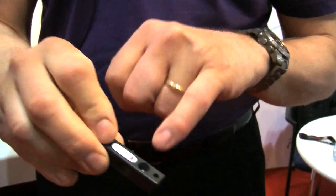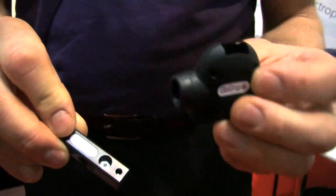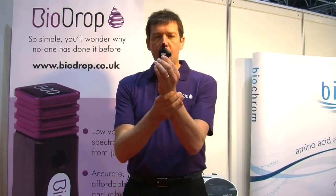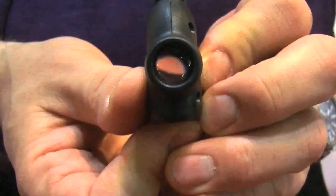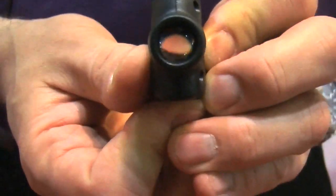So what we've done on this product for the first time ever is you can actually see the sample. You can see through it — it's very very clear. To make it even better, we've included this small magnifying bubble viewer. You can just hold it up to the light and see directly through the sample, and you can see if any hair, dust, or bubble particles are actually in the sample area. So not only is it a very accurate and easy to use device, it's actually the first device in the marketplace that allows you to easily see the sample before you put it into the spectrophotometer.